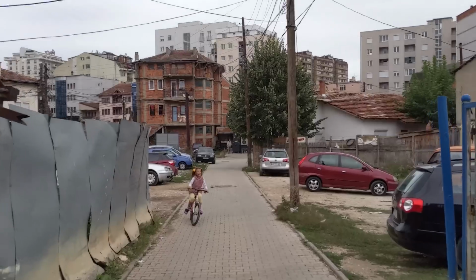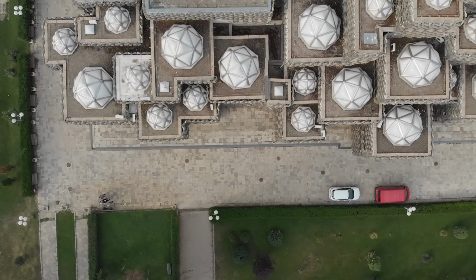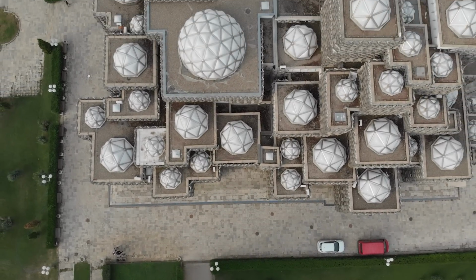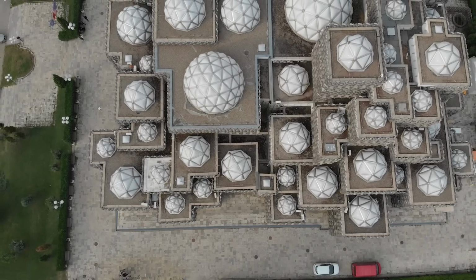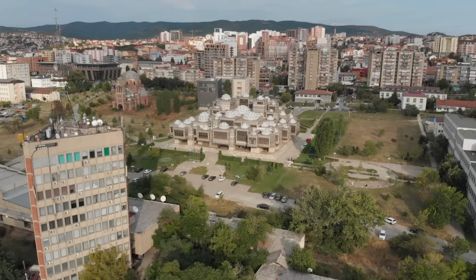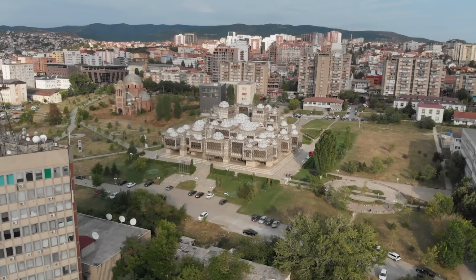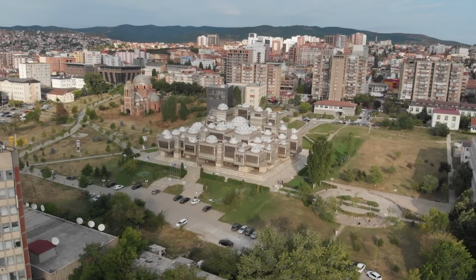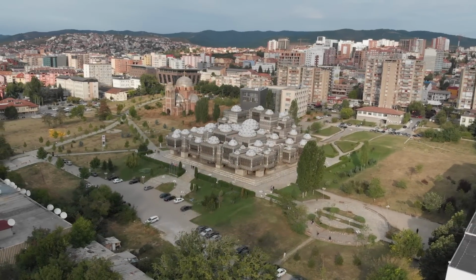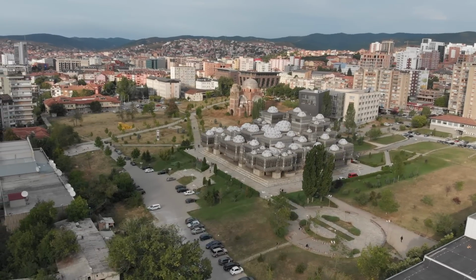Wars have plagued this region for many, many years prior to this most recent decade, and even as recent as 10 years ago, there were still very dangerous situations happening on the streets of Pristina. Nowadays, you can enjoy the comforts of a very safe, welcoming, and hospitable country and an incredible city to explore if it's your first time in the Balkan region. I really, really recommend you try to get in touch with as many locals as you can while you're there. Just make the effort to speak to some on the street or try to meet some online before going, and I promise you they will be some of the friendliest individuals you've met abroad.